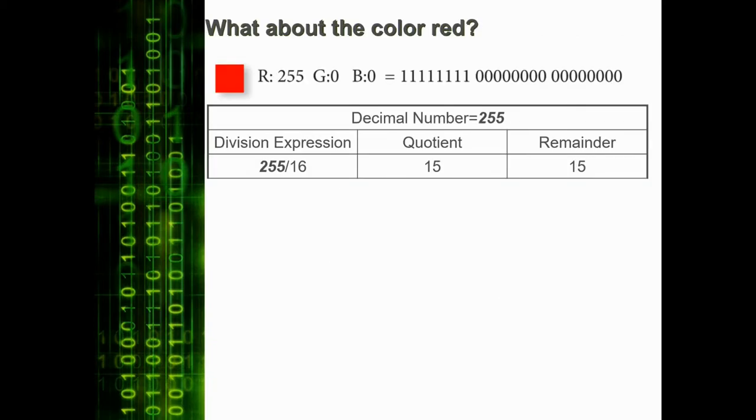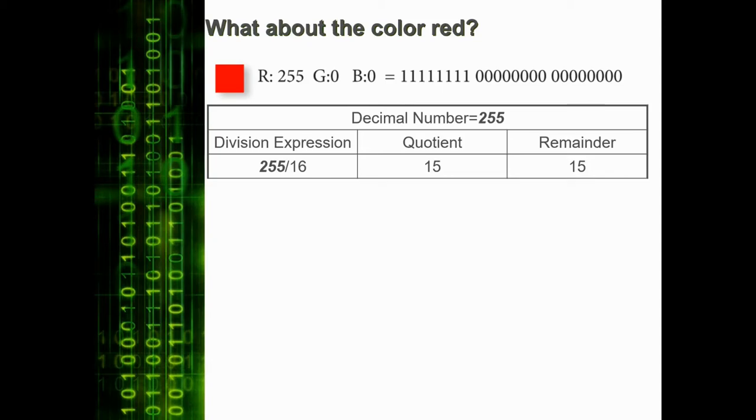Okay, now what about the color red? You may have noticed at some point that changing the color of your font or pixels shows the color as a weird mix of letters and numbers. Ever wonder what those mean? Well, remember that we represented the color red as the binary number 11111111, then zeros and then zeros, or 255, 0, 0.